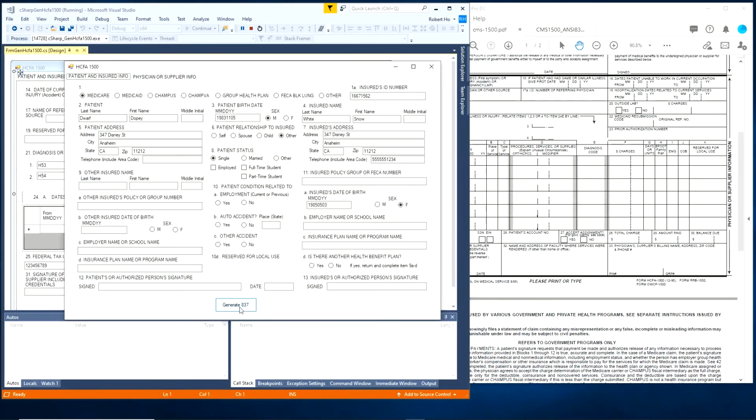And press the generate button. It's done.